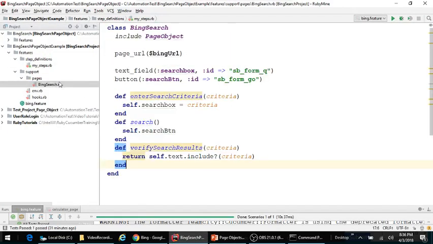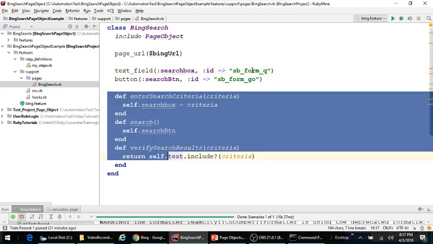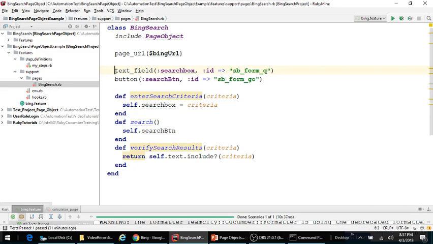If the ID changes in the future for any of the fields on the pages, you just come back to the appropriate place and change only one place. And since you are referring to these buttons and text fields by name, the internal names of the class, you don't have to change any of this logic here. You only change it here at the top once, and your code will work fine afterwards.